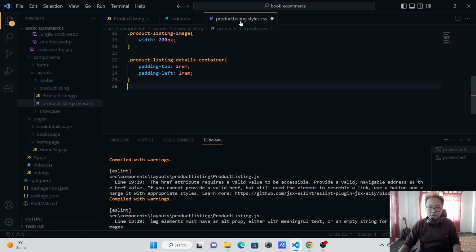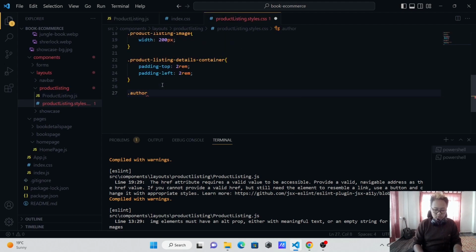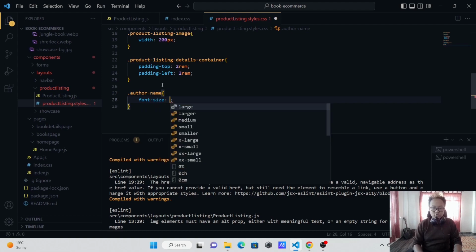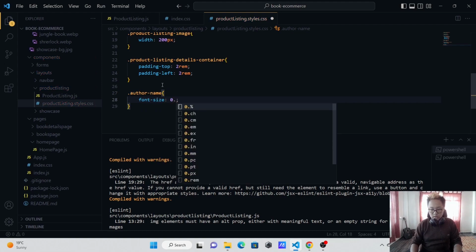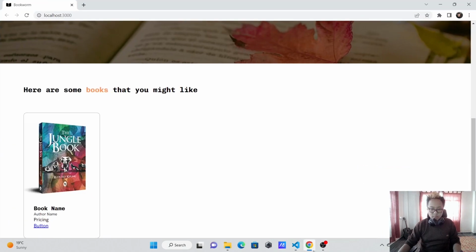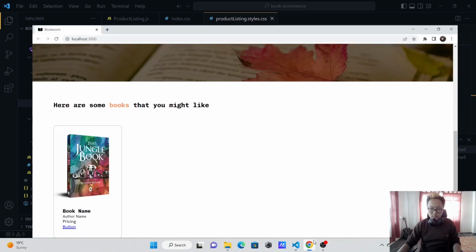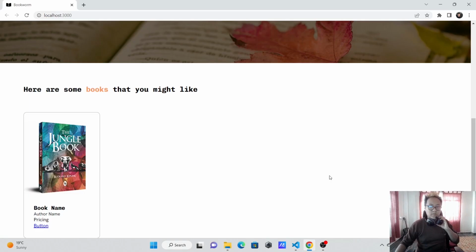Yeah, so let's go back to our styles and let's target the author name first. Author name, and now let's set the font size here to 0.8 rem. What about 0.9? Okay, that looks way better.